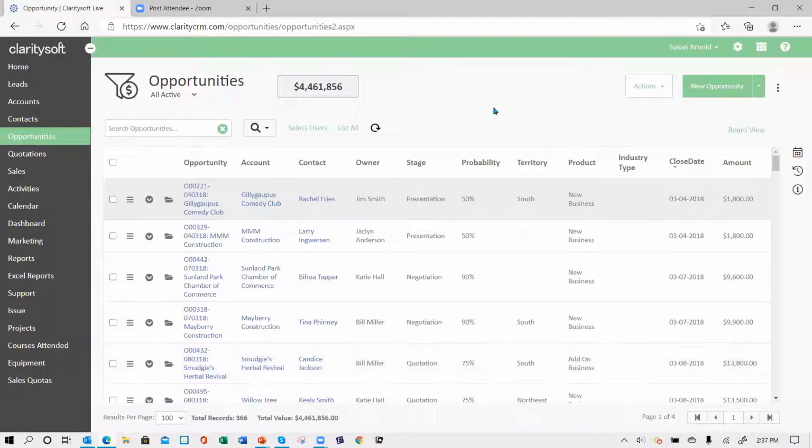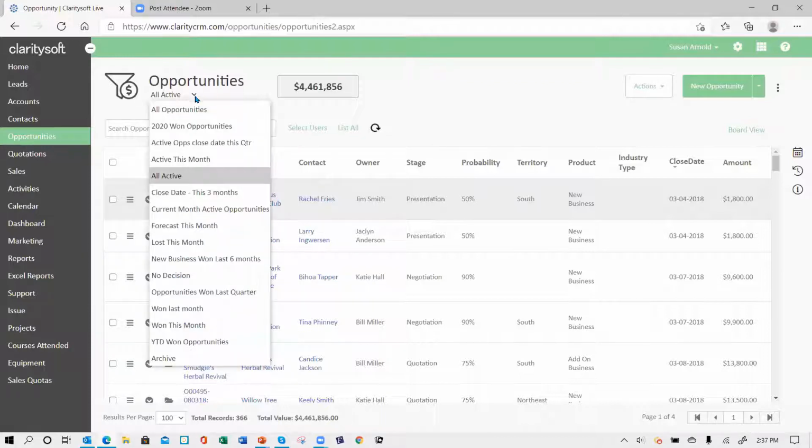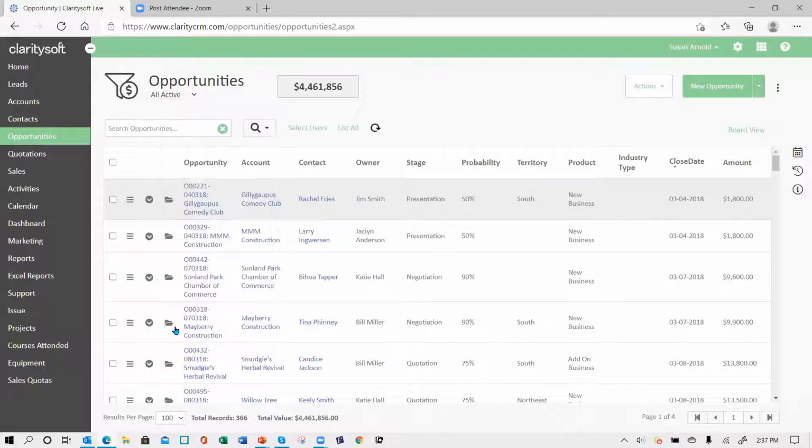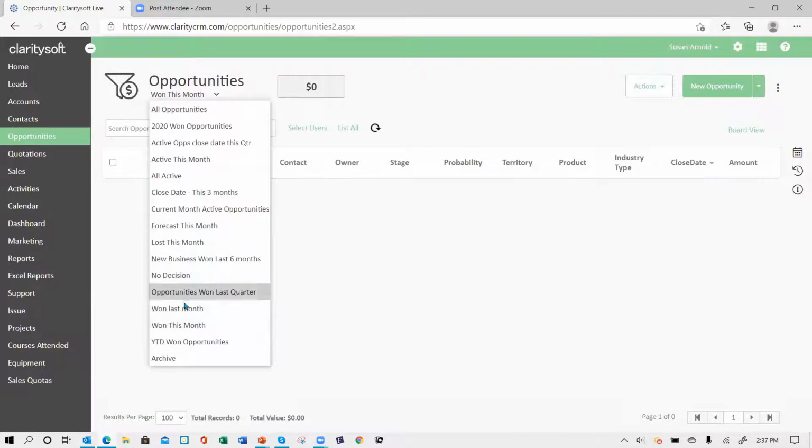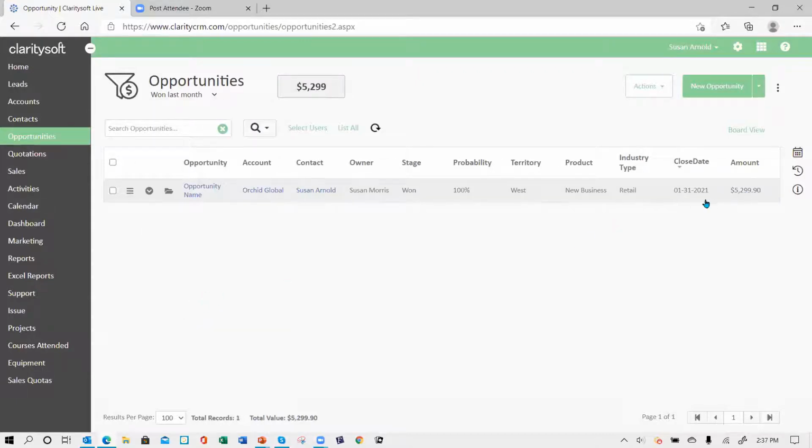So as soon as you mark the sales stage to whatever is won, lost, or no decision, it drops off the active list. And I get that question a lot, like, do I delete the won opportunities? What do I do with them? Well, you don't need to do anything with them because they just stay in here. They become inactive. And if you're displaying your active opportunities, you're not going to see them anymore. And then you can see, you know, one won this month, one last month, which again, the close date would have to be this month, February. I think I have one from last month. So there's one that was won at the end of January.